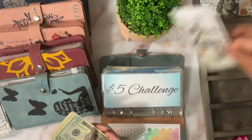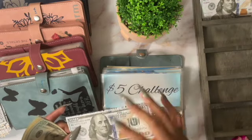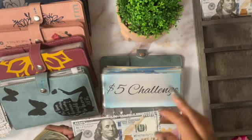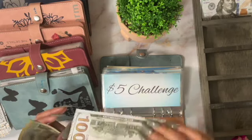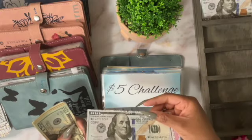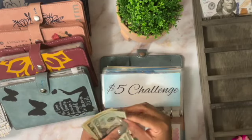And someone asked me what I have around my $100 bills. It's washi tape. Black and Blue did a video about how to use washi tape, and I'm so glad she did it because I would have completely done it wrong. And so that's what you guys see around it. So this is fake prop money with washi tape around it.